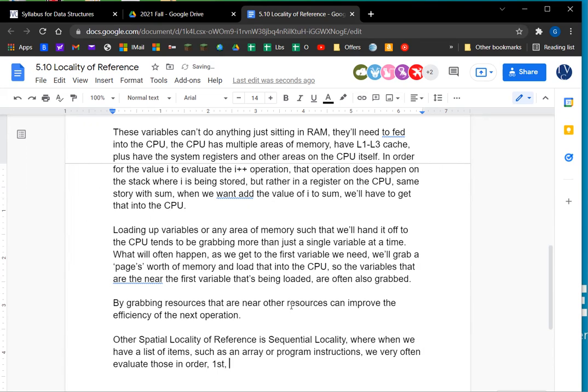The first and the second, followed by the third, etc.